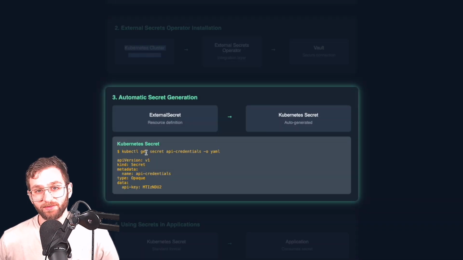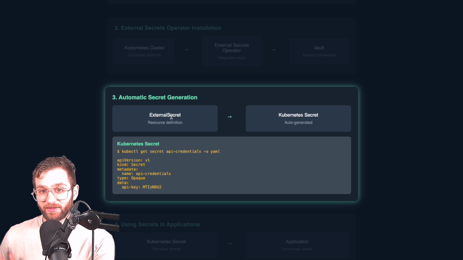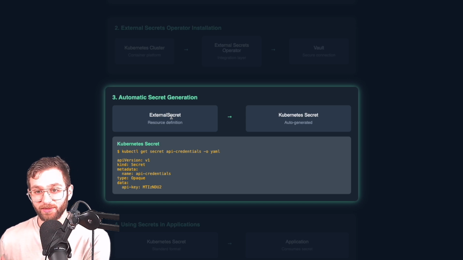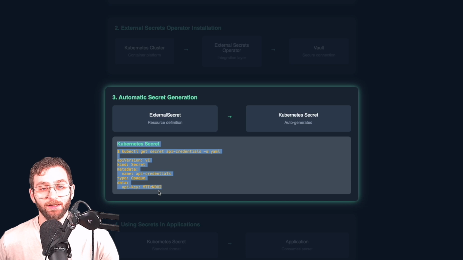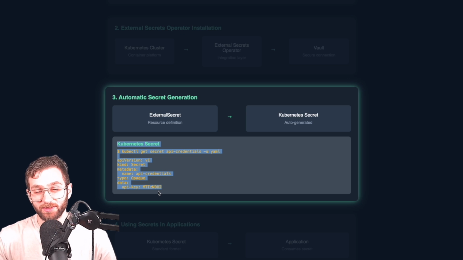All right. Once the external secrets operator has configured that connection, what we can then do is deploy these special Kubernetes resources called external secrets. And what those will basically do is, from the sensitive data that is being managed inside of Vault, automatically generate Kubernetes secrets that we can deploy in our Kubernetes cluster. Pretty cool, right? That means you never again have to hard code secrets inside of your Git repository.